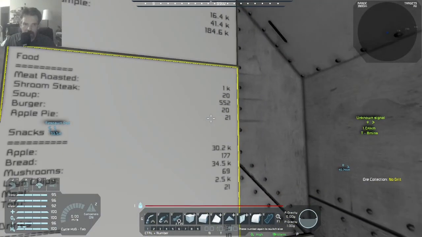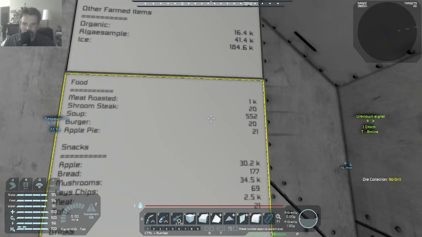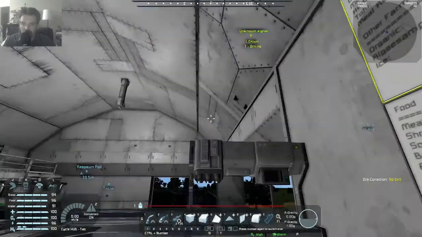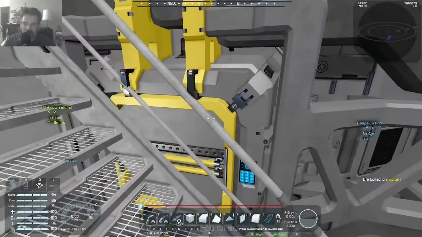So apple pie, I've got 21 of those. Burgers, I've got 20. Soup, I've got 552 of them, so it won't be making any for me for a while. But yeah, it's a rather handy little mod.